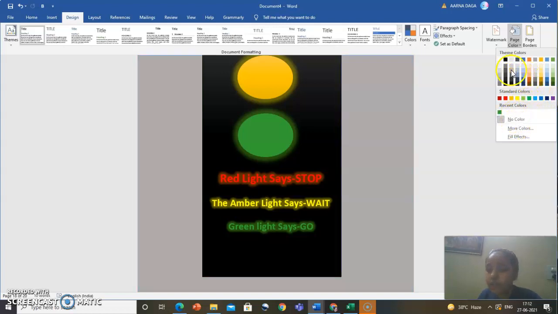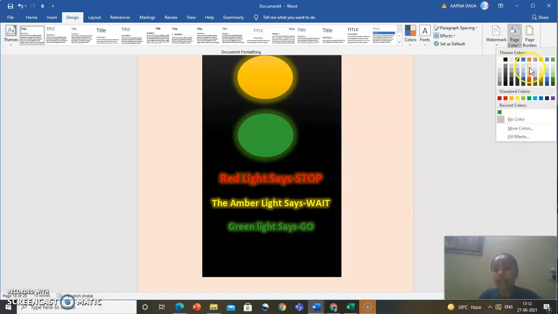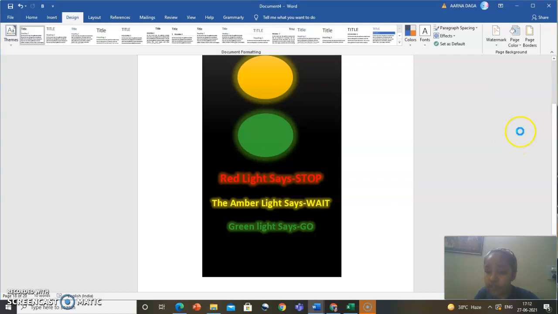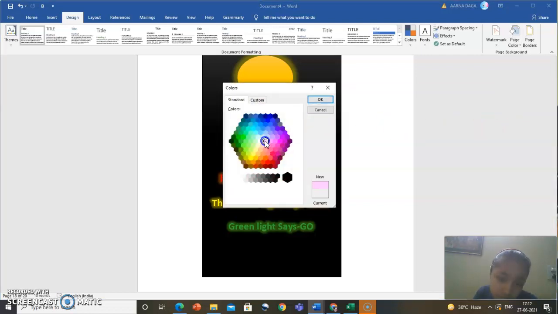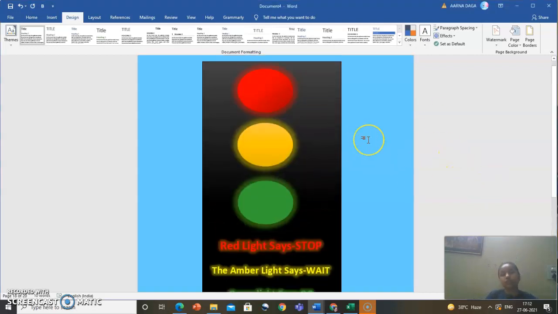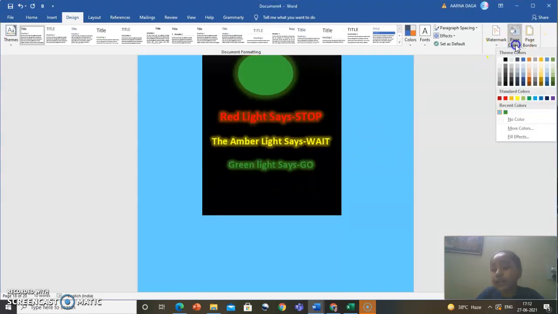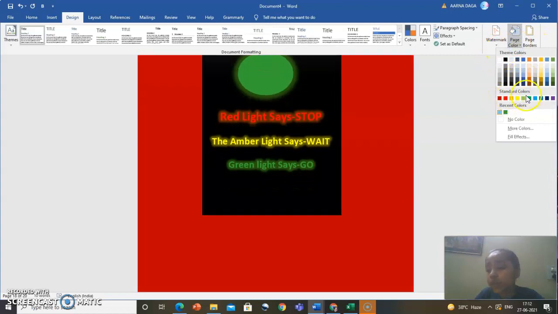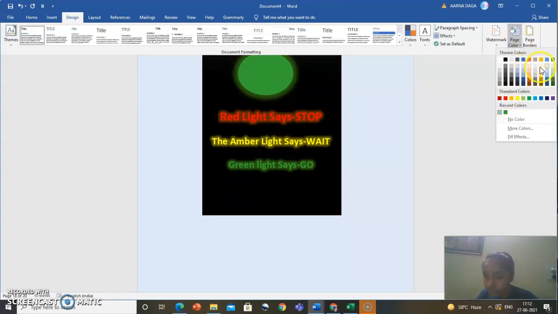That's not necessary, but you can make a light color even in the background. That's also going to look pretty nice. More colors, fill effects, more colors. I'm going to go in and just select a nice light color. Okay, so this looks beautiful. You can do any color out of here. I would like to do light colors.